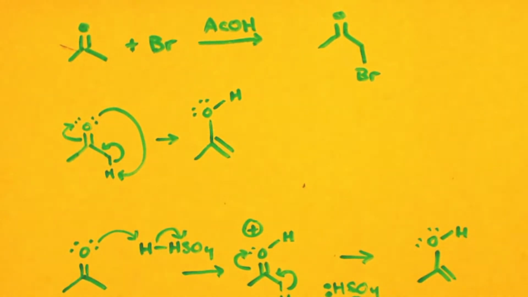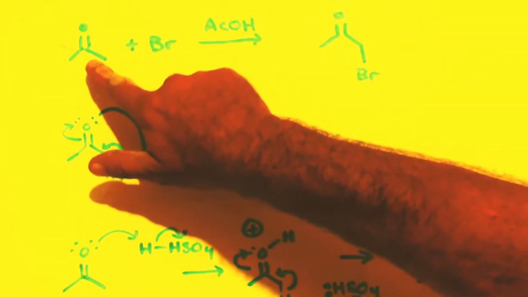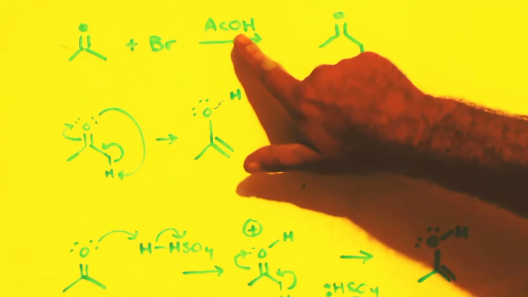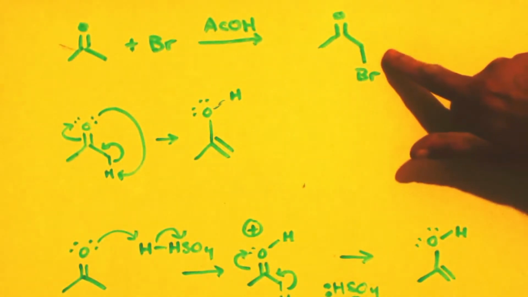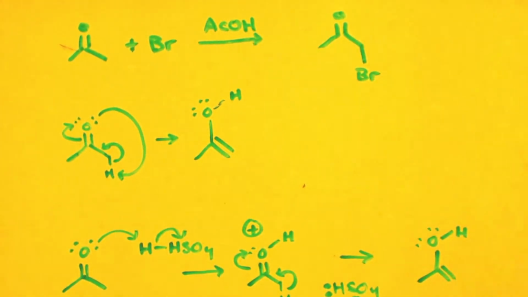We're here to talk about alpha bromination of a carbonyl compound, and we're specifically talking about making bromoacetone. The whole reason why this reaction works, here's the equation. Got your acetone, bromine, some type of protons, I have acetic acid, and this will add on the bromine on the alpha position.